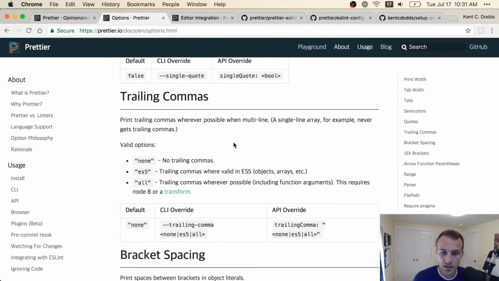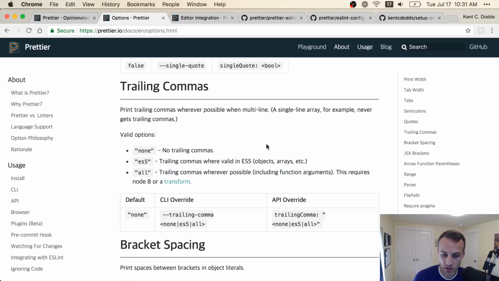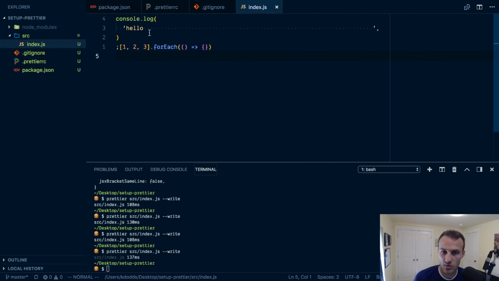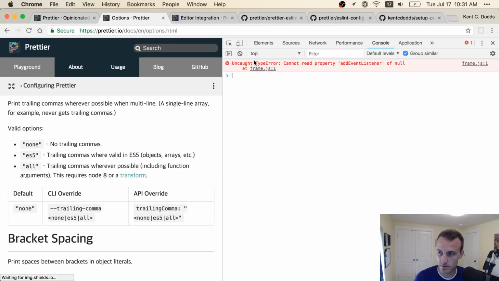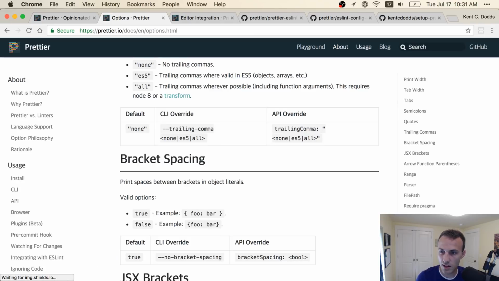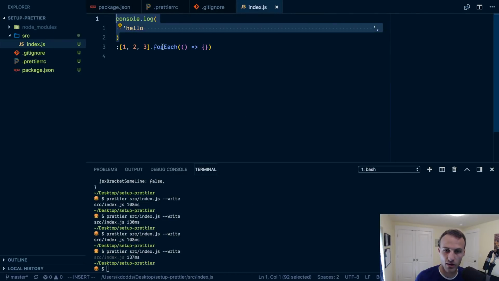Okay, cool. So trailing commas, I'm a big fan of trailing commas. It makes it nicer with Git, and so that's why you see a trailing comma there. That's actually a feature that is maybe not implemented in the browsers yet. Here, let's see. Yeah, it works in the browser, but it's not going to work in like Internet Explorer or something to have a trailing comma on a function call.